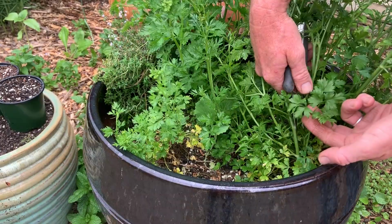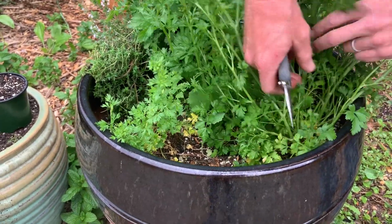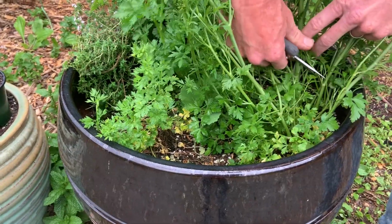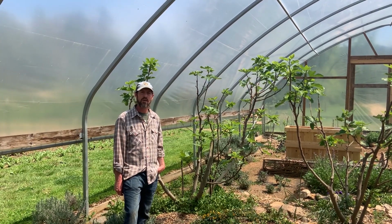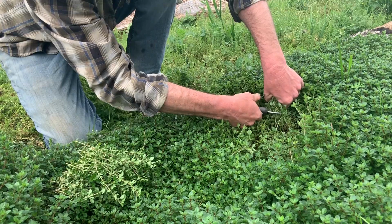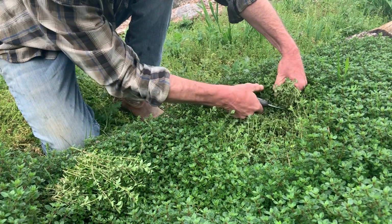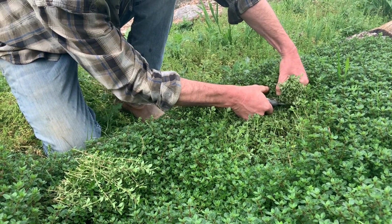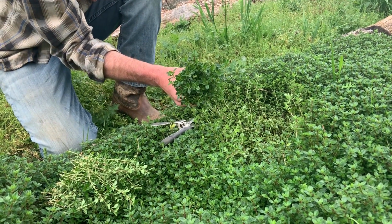So parsley is a good one. Right now is a great time to plant some parsley, and it'll last you all through the summer, and it won't go to seed for quite some time, so that's one you can continue to pick on. Thyme's another great one. We use that a lot here. We go through quite a bit of thyme, but it's a perennial plant. In most regions you could just leave it outside and it'll do just fine.